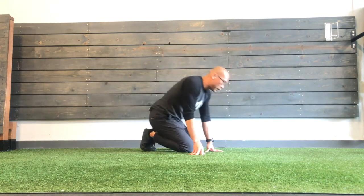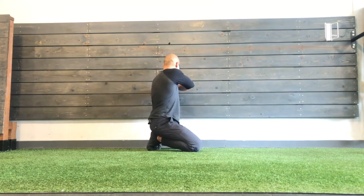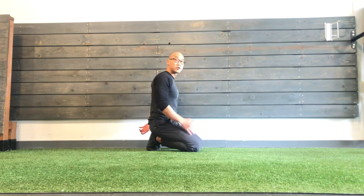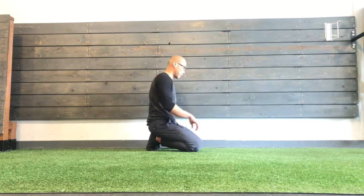So, let's do one side at a time. And if you have a wall or an object or something, place yourself next to it. I've got about a fist of space, maybe a little bit more, because I want to make sure that I don't abduct too much. If I start to abduct while I'm here, I'm going to know. So about a fist, maybe a little bit more. Or if you do the shock sign, about that much.